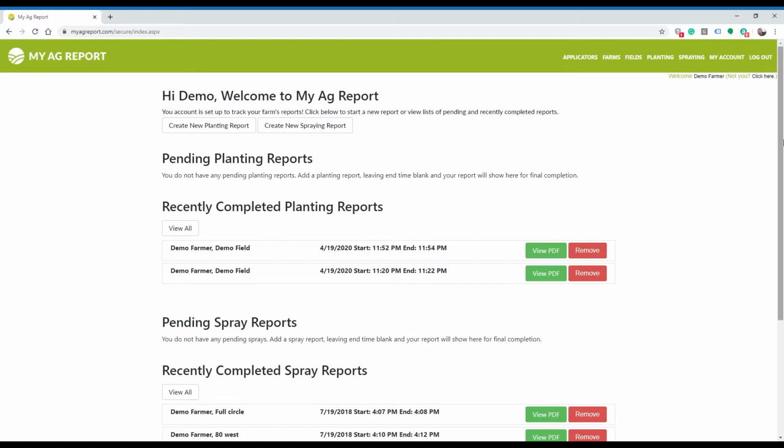So I thought we'd do another video showing just exactly the easiest way to actually make a spray report in the field. I'm going to be doing this from my computer just because it's a little bit easier to show, record, and do everything all at once. But whether you're using a phone, tablet, or anything, it's going to look the same.